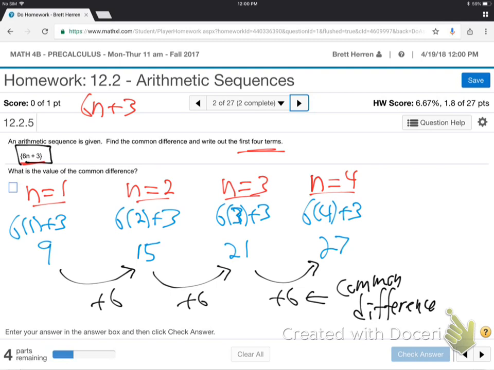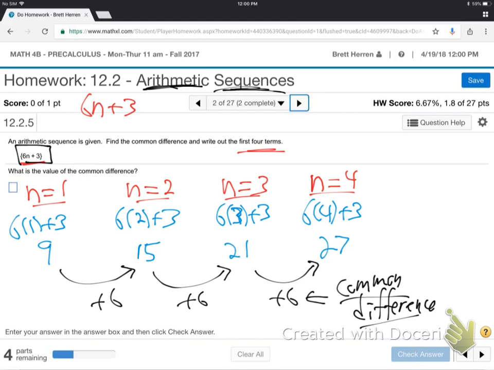This is what we call an arithmetic sequence. This whole section is arithmetic sequences. And when I say arithmetic, what do you think? Adding, subtracting, right? Wasn't that the first thing you did when you were in elementary school? You added and subtracted. So these are arithmetic sequences, meaning from term to term you add or subtract the same exact number every time. There's a common difference.